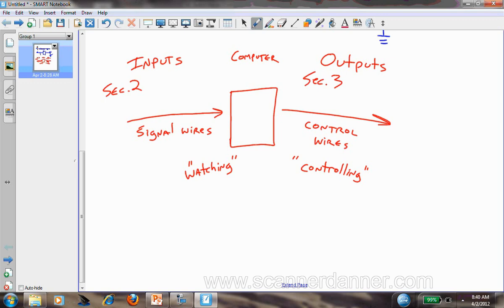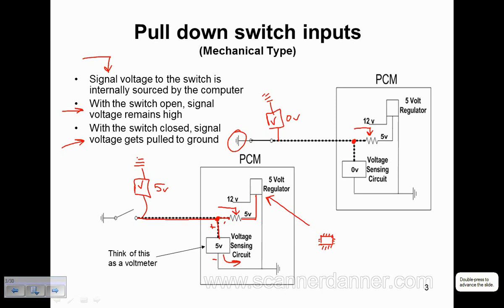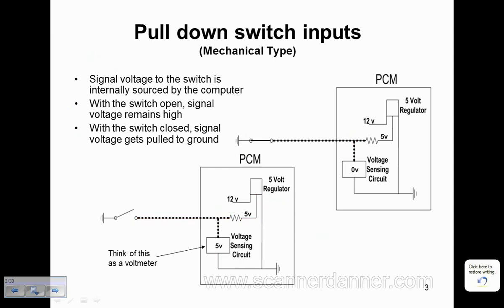And it gets a little bit more confusing, or there's another variable here, is we can actually watch what we're controlling too. And we'll get into that, and that gets a little bit crazy, that the computer actually watches its outputs, very similar to how it watches its inputs. So just remember that with these switches, what we're talking about right now, back to the book here, the computer is not controlling anything in this circuit. Can you guys see that? That the computer is just simply watching this circuit. It has no decision making as far as opening and closing the switch. The computer is simply watching the voltage in the circuit to know the switch position.